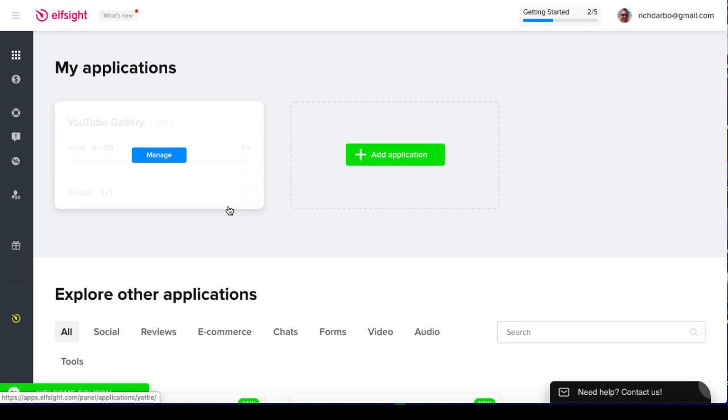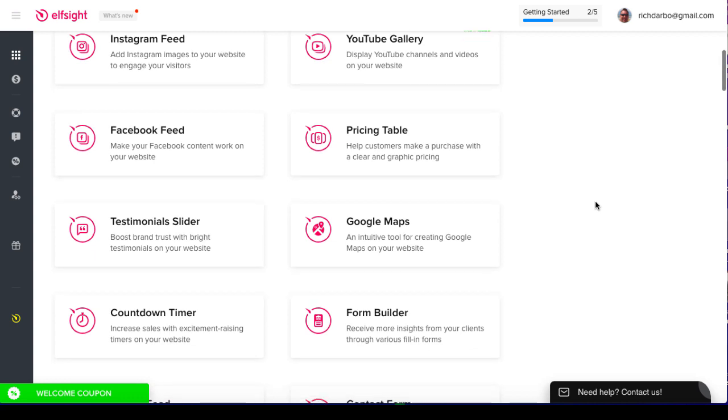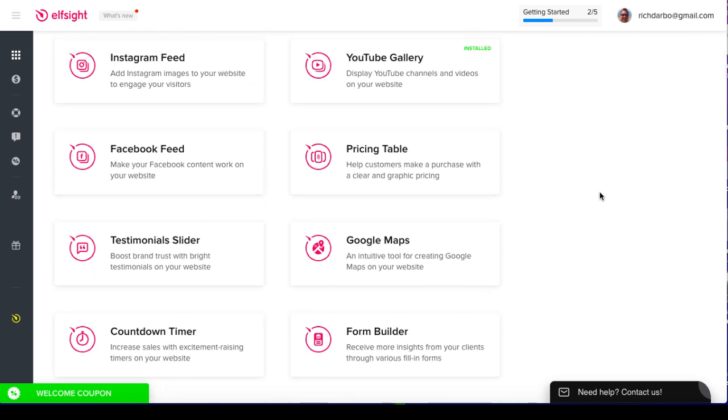And I'm going to show you this pricing model, and then I'm going to show you another place that you can go and get some of these plans for slightly cheaper. So let's go ahead and look at the types of applications they have. Now the good thing about this, and one thing I was very impressed with, is they've got a really extensive range of widgets that you can add to your site.